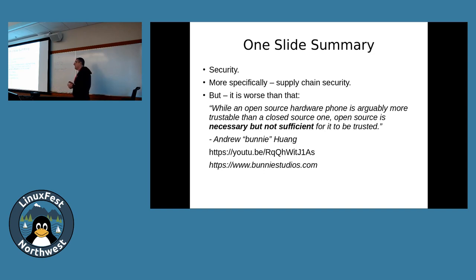Obviously, when you start talking about trust and security, you can start thinking about your threat model. But the reality is, at the end of the day, everybody is trusting their computing devices to some degree or another. It may be that there's no nation state interested in specifically taking money out of your bank account. But for sure, if you happen to have money in your bank account, there's somebody out there in the world that's interested in doing that. So I'm not going to talk about threat modeling here. I'm just going to say it benefits everybody in the world to be able to trust their computing devices more rather than less.